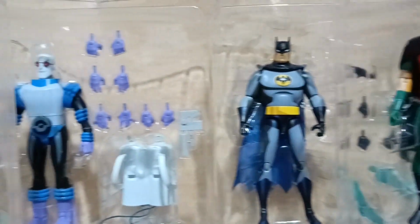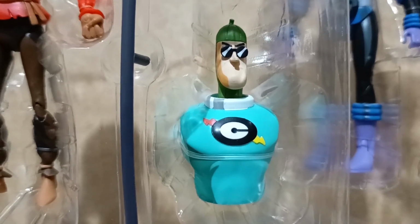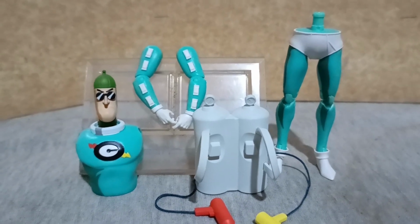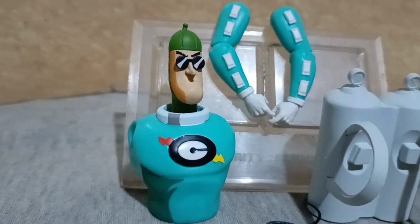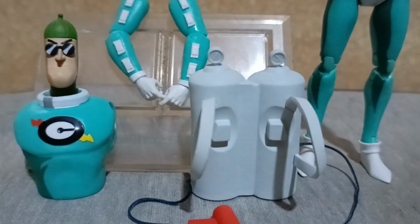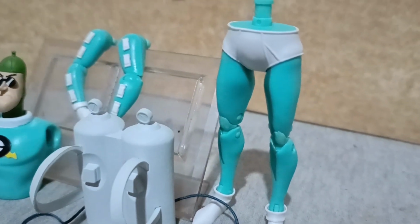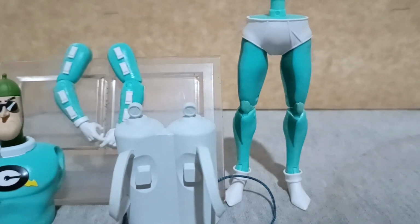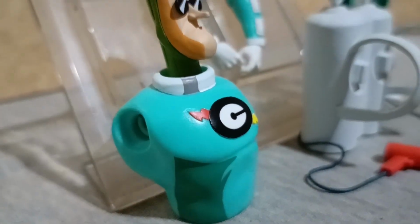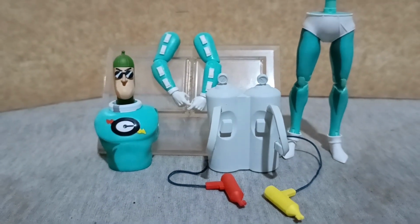Now, to remove each of the parts for CK, you have to cut off the plastic strap that secures it in the tray. And out of the plastic trays, here are the parts that you need to build Condiment King: the upper body, the arms, his backpack, and his lower extremities. Each of these, you will just have to peg into the holes. And after that, you will have a complete figure of Condiment King.